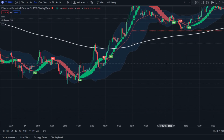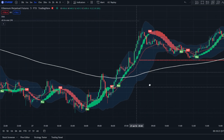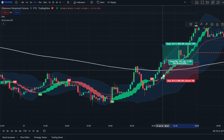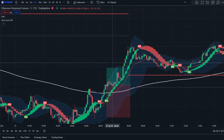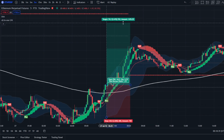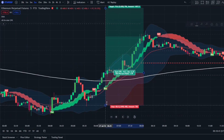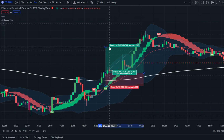Let me show you guys when price breaks above. So here we have a strong trend above where price breaks above. So here we have a buy signal on this candle, and this is valid because the price is already above the 200 EMA. So you enter a position there. Stop loss will be right below. You may take a 2:1. But in this case, since the stop loss is very big, you can also place your stop loss at the cloud line, which is this green cloud over here. So we can take a 2:1 based on that, and there will be a win.